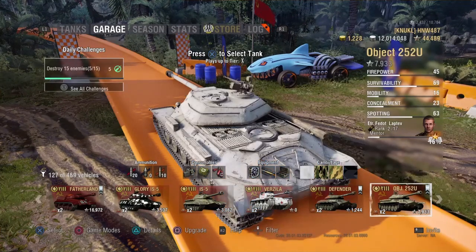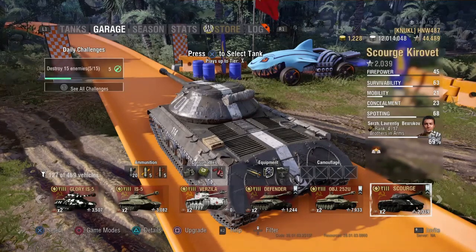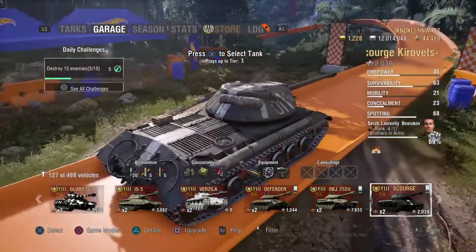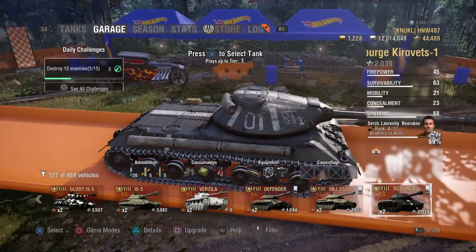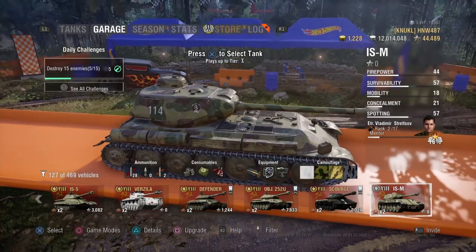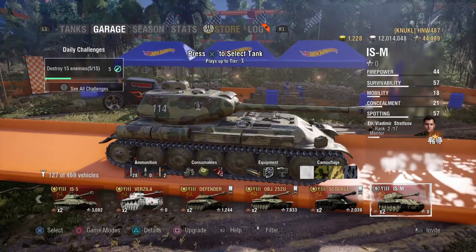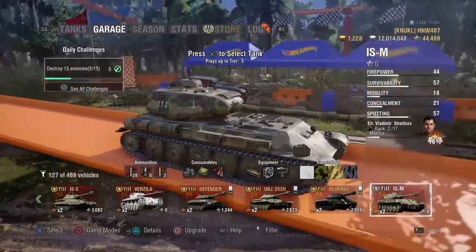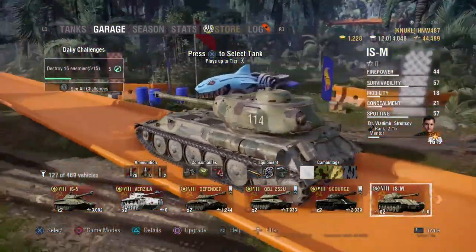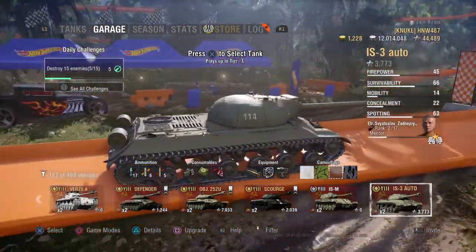252, same tank, same problems. Long reloads on those Defenders and the 252s, and anything that uses a 122 or larger has a long reload. So, Scourge, IS family, fun tank. ISM. Scourge is also made to be a main battler, bruiser, brawler, but this is a support tank totally. It has to work with others.